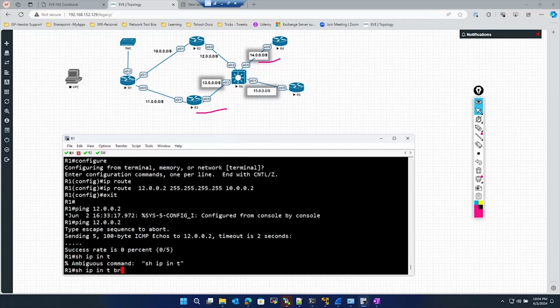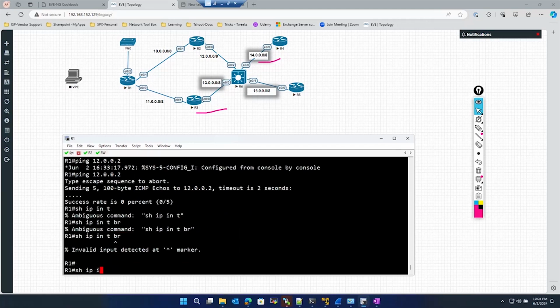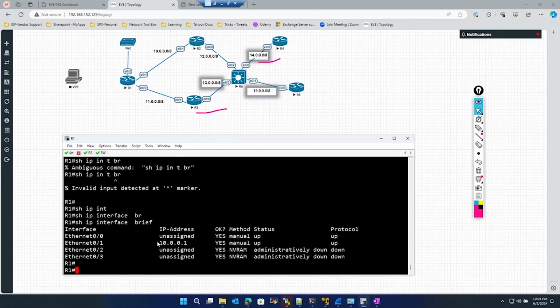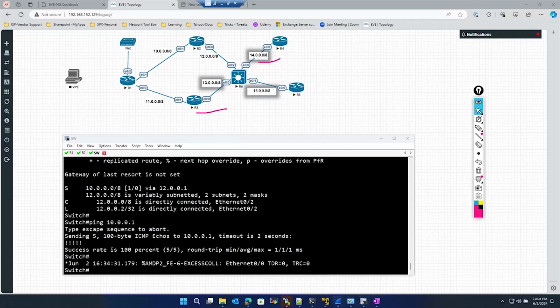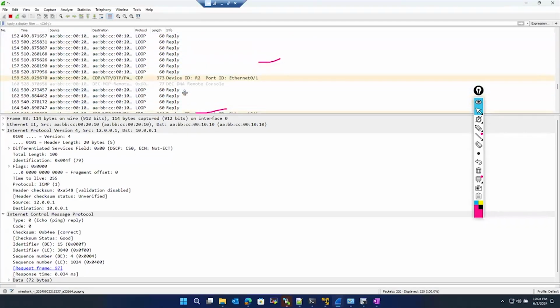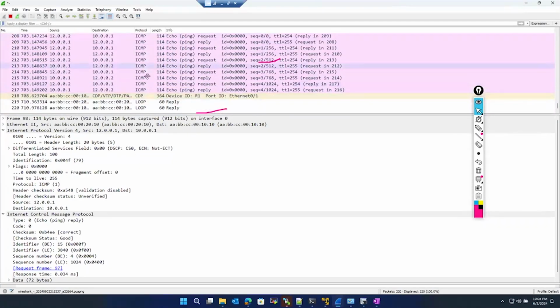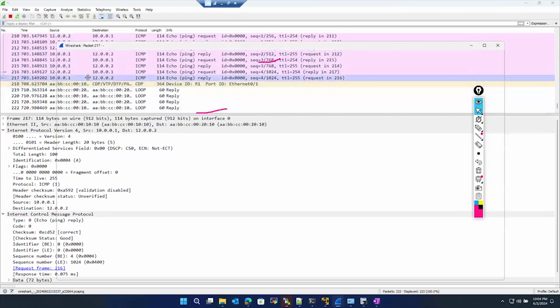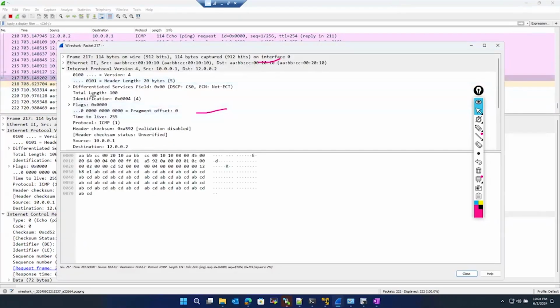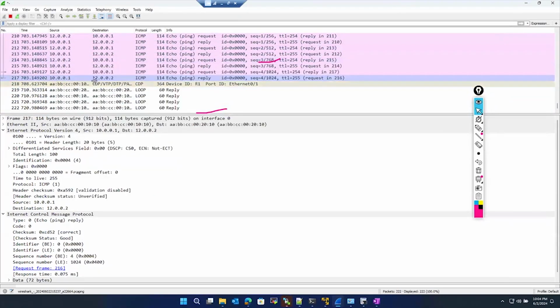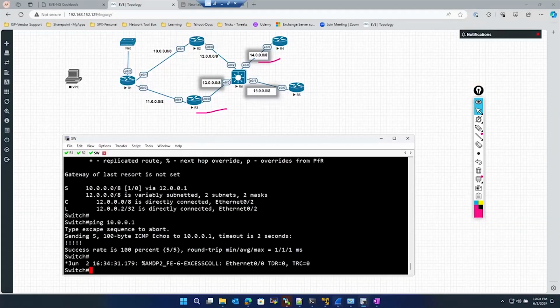Show IP interface brief. Okay, here is okay. So let me take a capture over here. If I send any ICMP reply back to 12.0.0.2. Okay. Let me do again. Let me do a capture over here.